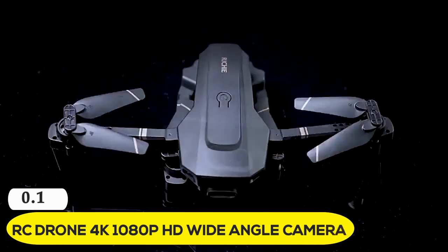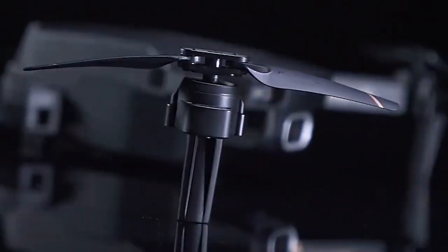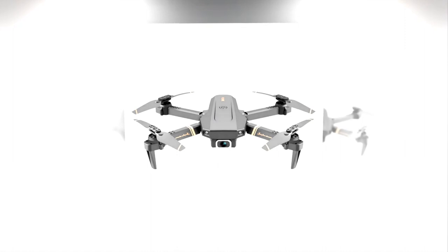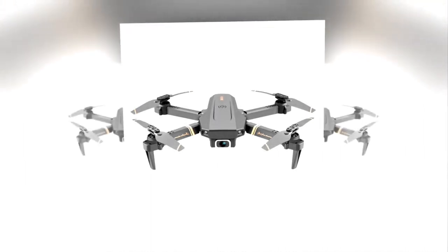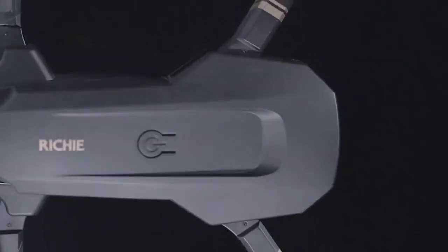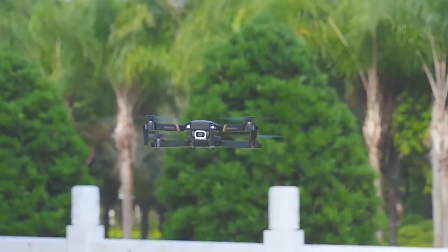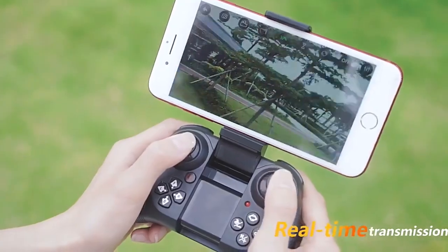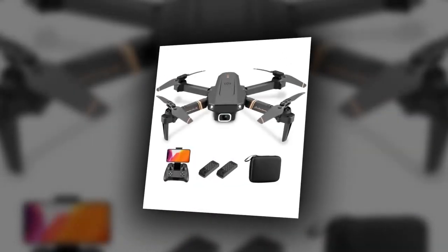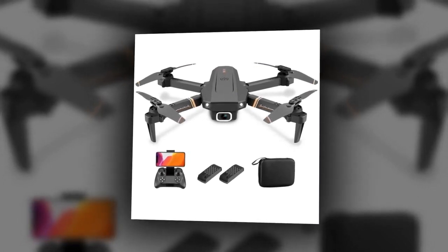We can finish up with the RC Drone 4K 1080-pixel HD wide-angle camera drone. This drone also has a high-definition camera and will provide you a more realistic aerial view. The camera's shooting angle can be adjusted manually to give you a broader shooting horizon. Having an excellent flight system and propeller design, noise reduction is optimized — equivalent to approximately a 45% reduction in noise power and overall operating efficiency. You can say goodbye to annoying noise while flying, and shooting will also be more comfortable.